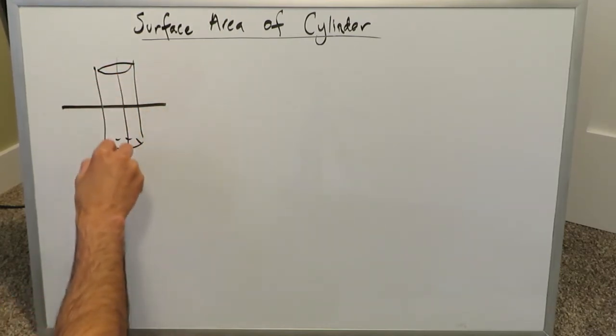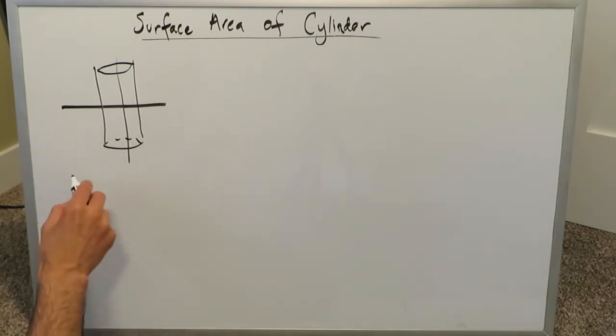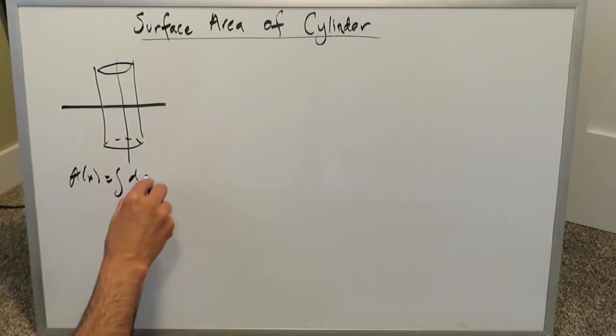And you know you have a cylinder about this x and y plane. You could think of a derivation procedure here with regards to dx or you could think of one with regards to dy. And then you'd have to adjust. It doesn't matter which way you use. Just be consistent with that.